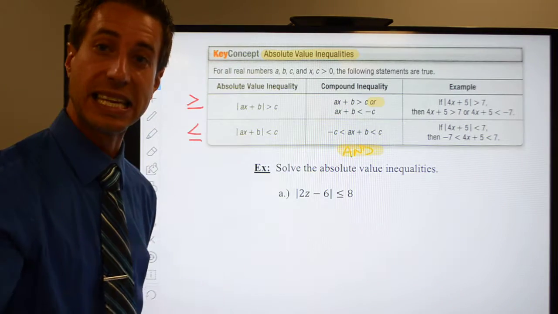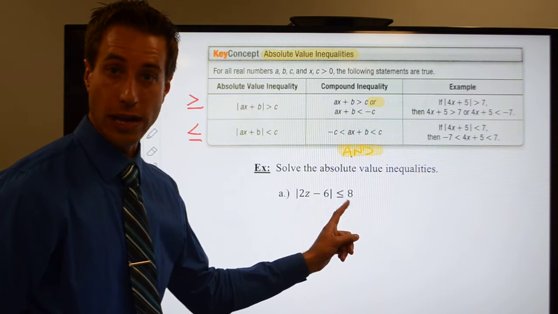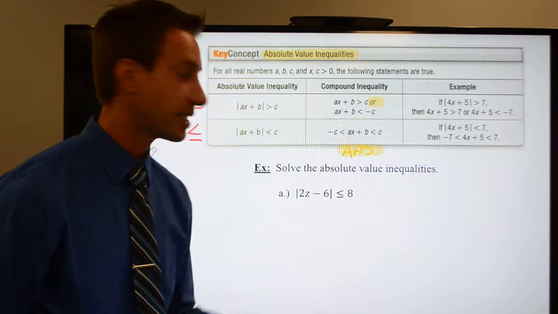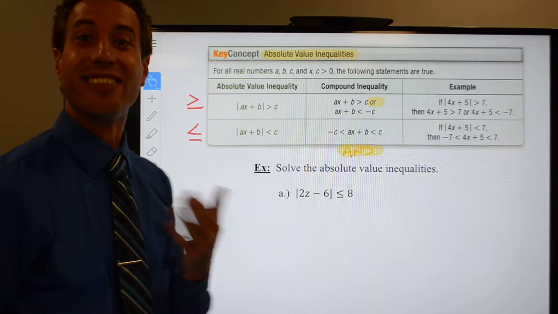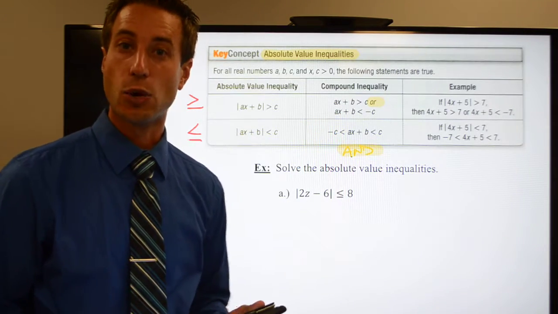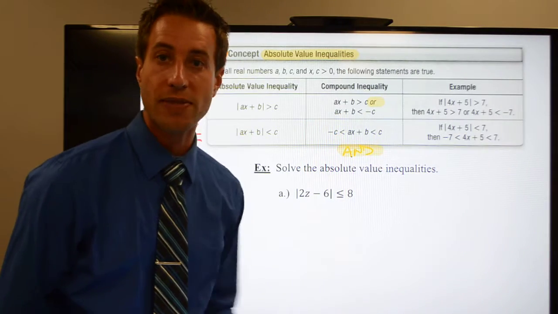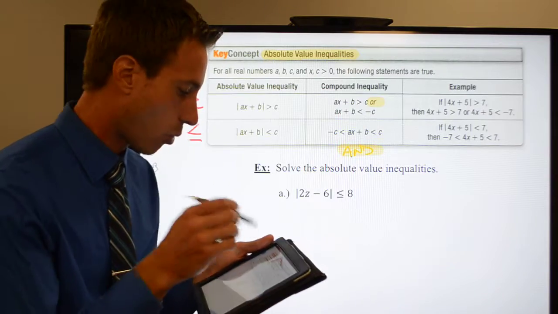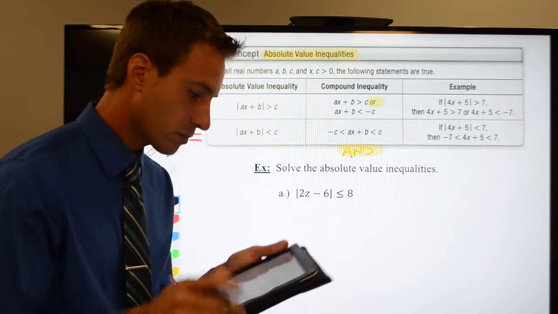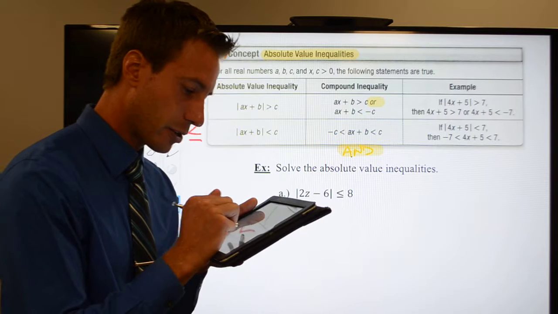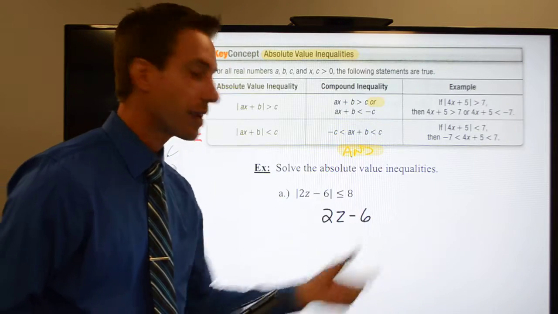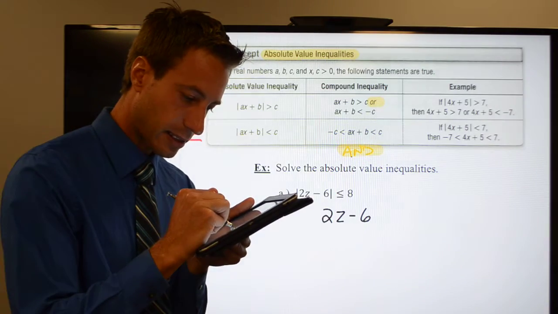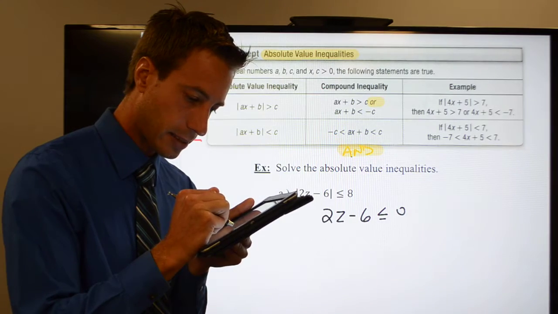The second thing I need to now look for is, is this a greater than or equal to, a less than or equal to, greater than or less than? Of course, this one is less than or equal to, and we remember from the chart, this one's going to be an and inequality. So we go ahead and follow the format they've given us for writing that inequality. It is very simple. You will drop the absolute value signs to z minus 6. You will keep the part that was already there. That is less than or equal to 8.